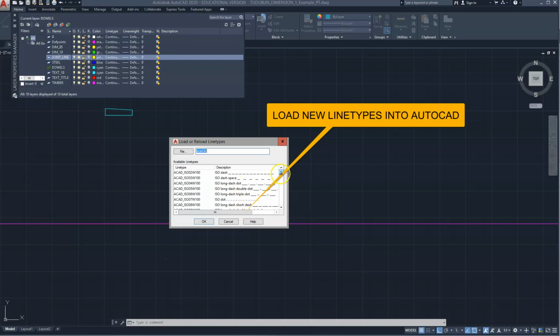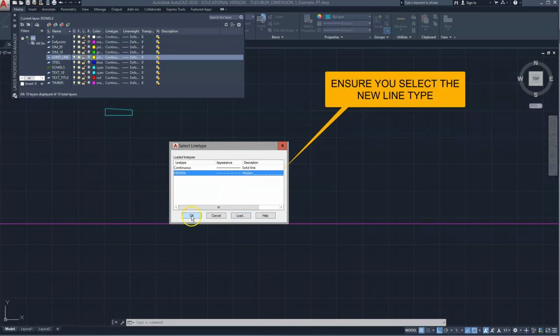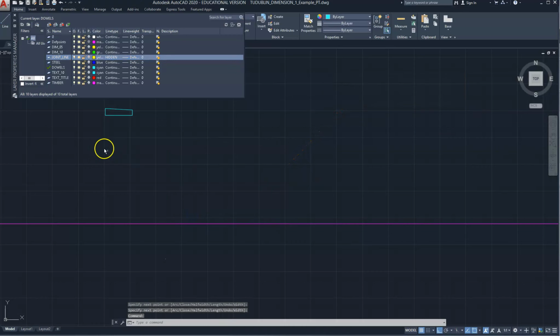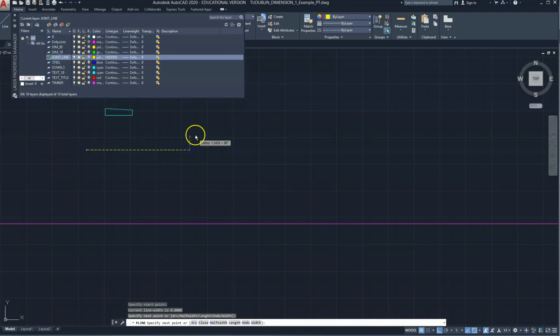So I can load these in, and there's hidden. I can load it in, and then I select it and go OK. And now if I double click on that, when I draw with my joint line, it'll appear in a dashed or a hidden line.